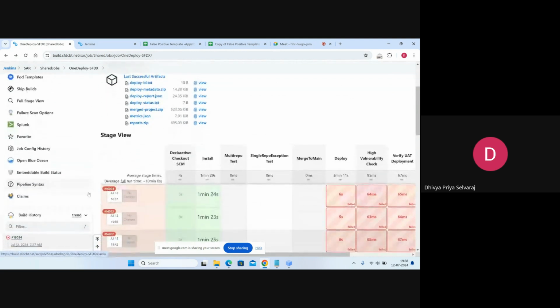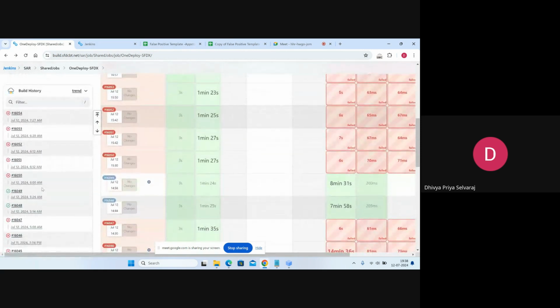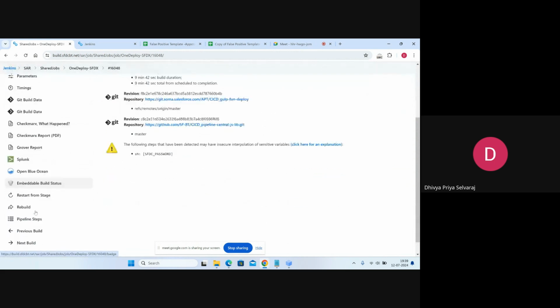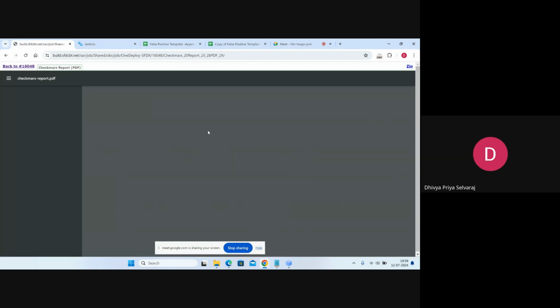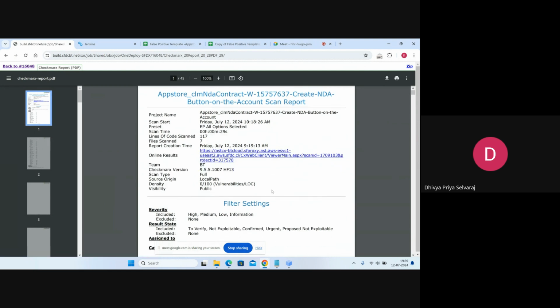Whenever the Jenkins build is triggered, you will see a check marks report generated. Say for example, this is the build which got success, and here on the left side you'll be able to find the check marks report PDF. For each and every Jenkins build, whenever it is triggered, this report will be generated.